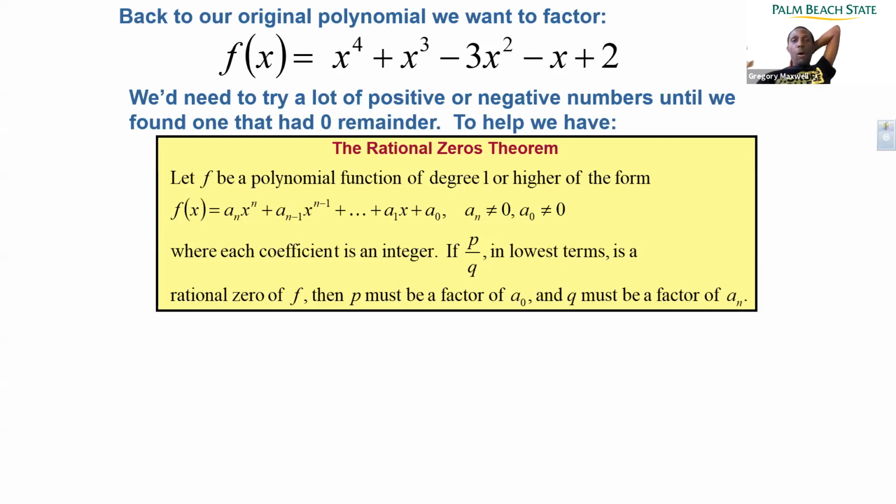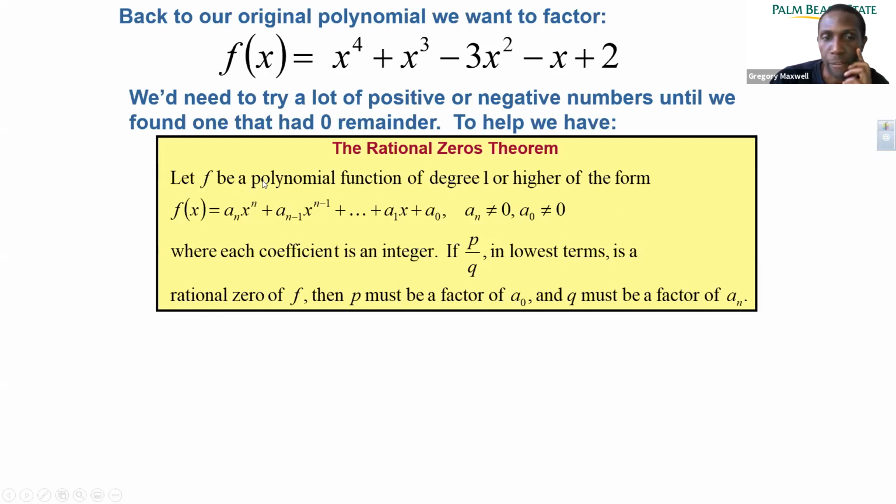If you want to find out all the possible rational number zeros, what you do is you take the constant term, and if there's no constant term, then the constant term is 0. You take the constant term and find all the factors of the constant term. And you take the leading coefficient and find all the factors of the leading coefficient. And then you find all the quotients of the factors of the constant over the factors of the leading term, positive and negative. Those will be the possible rational zeros.